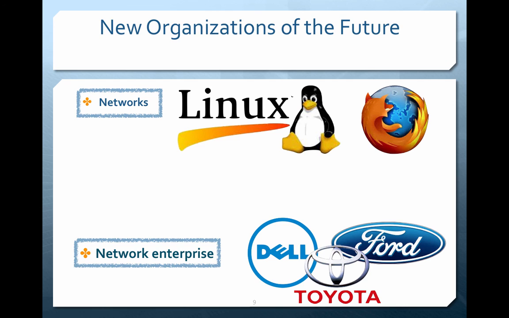Some examples of network enterprises: the combination of Ford and Toyota, and Dell computers, and how they interact, not as those three together, but Ford and Toyota work together. Dell has its own network enterprise. The key to success is the global internet, the ability to work over and around the world for different parts of what you do in the most efficient and cost-efficient manner. It's the addition to technology.